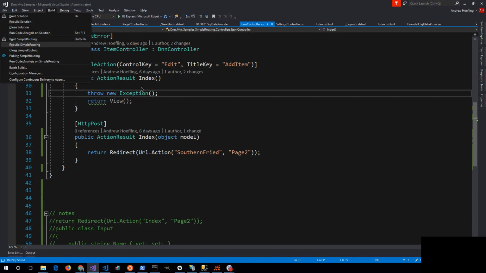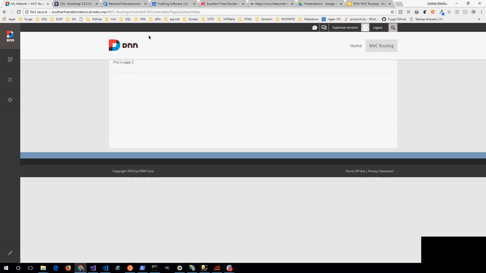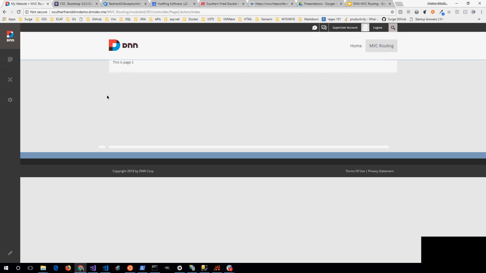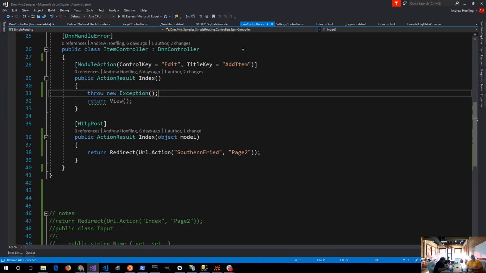All right, so let's rebuild that. Right now, as we just saw a second ago, and we'll see again in just a minute, when DNN throws an exception, it typically throws a pretty hideous page, right? Right. When it actually throws the exception. There we go. I'm on the item control.